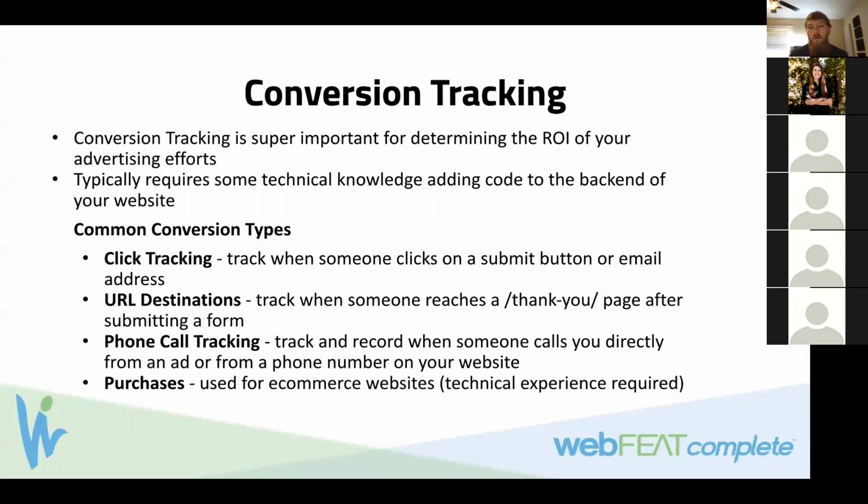So another super critical and important part of Google Ads is making sure you have accurate conversion tracking set up. This is basically how you're going to determine the ROI of your advertising efforts. You don't want to create an ads campaign and generate 150 clicks and spend $2,000 over the course of a month and have no idea if that investment and your advertising efforts ended up in sales or leads or any kind of conversion. And so you always want to set up conversion tracking before starting and launching a campaign.